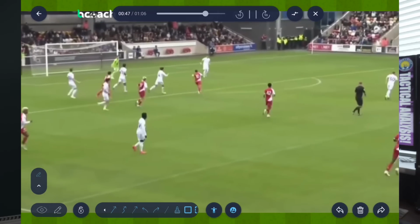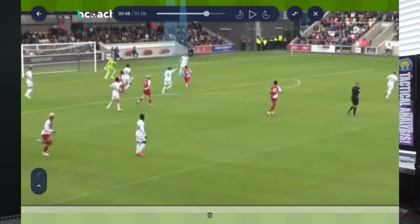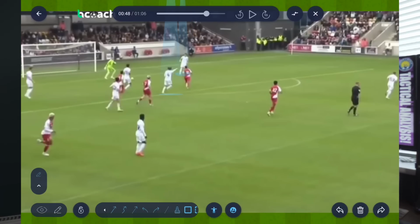So he passes the ball back to Meslier. The first time I'm going to pause it, there you go. There's Ethan Ampadu there, number 4. He's saying that Hjelde back here is the correct option. And Meslier, when he receives the ball, he's got players in front of him. So when he looks up, he might be thinking, oh my God, there's a crowd of players here. Who am I going to pass the ball to?